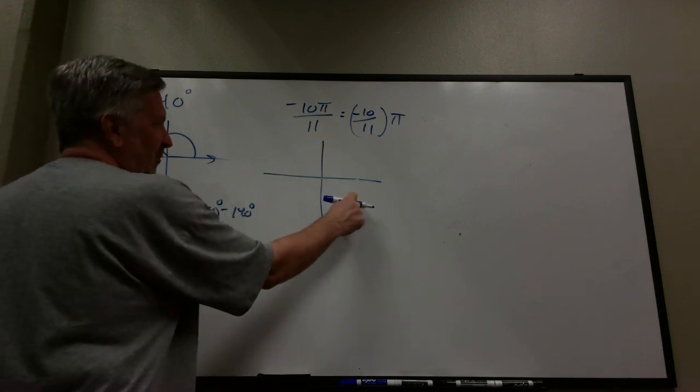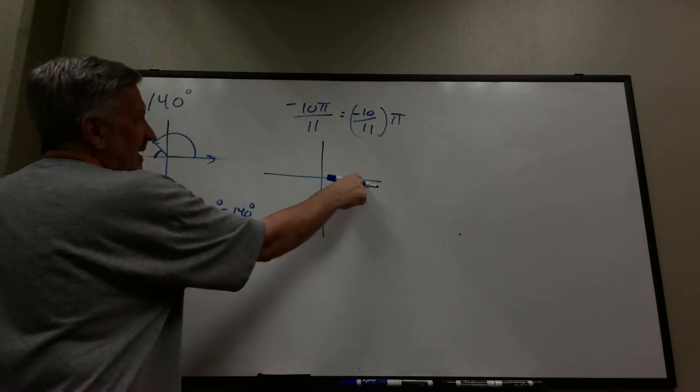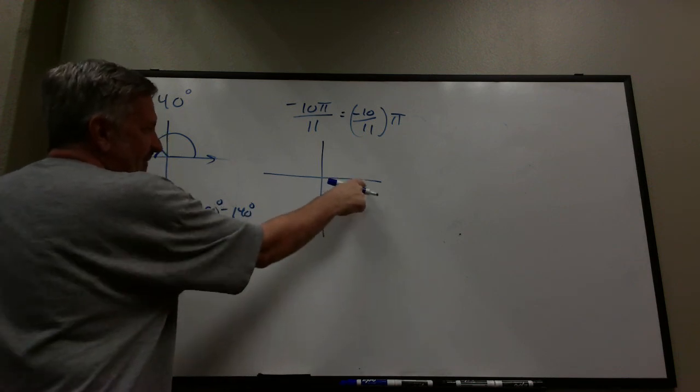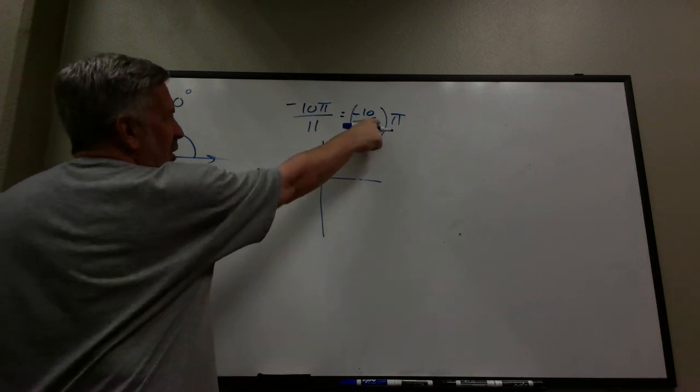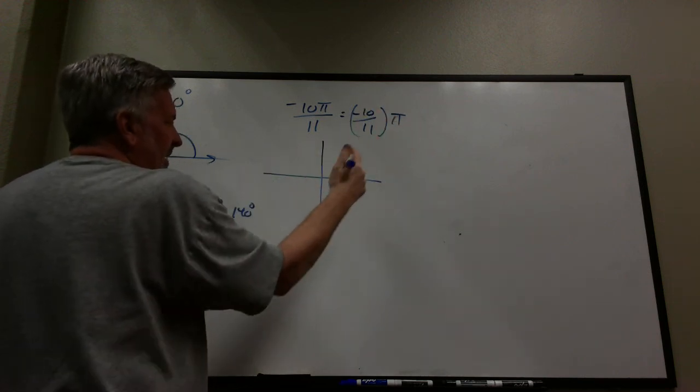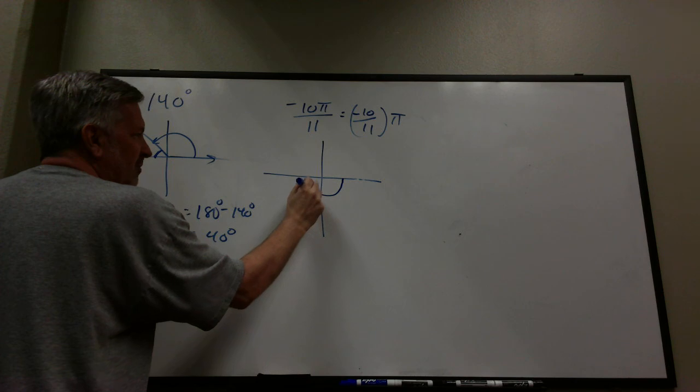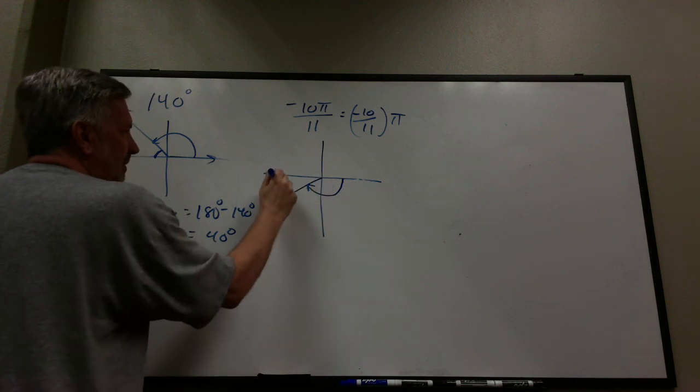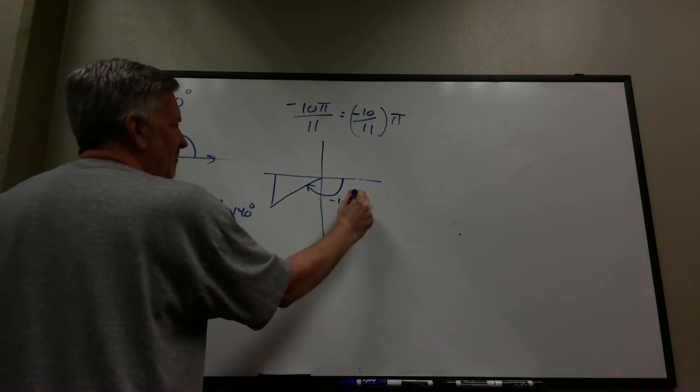So you're not going to be over here. This would be 5.5 elevenths, since half of 11 would get you to here. This is almost all the 11ths, almost negative 1, so that's way over here somewhere. I'm not trying to be that accurate. So there's my angle, negative 10 pi over 11.